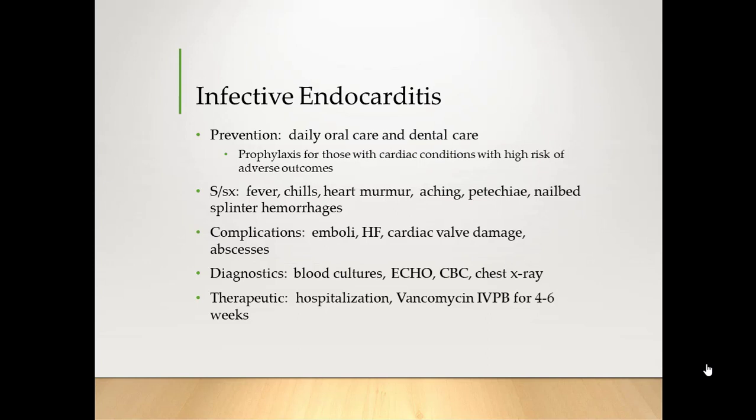We're going to see things like blood cultures, echo, CBC, chest x-rays to diagnose any of these infections. Generally, we're going to see them in the hospital for at least a short time, and then they might be on Vanco IV antibiotics for 4 to 6 weeks. Generally, they don't have to stay in the hospital for the entire time, but will be to start that out.